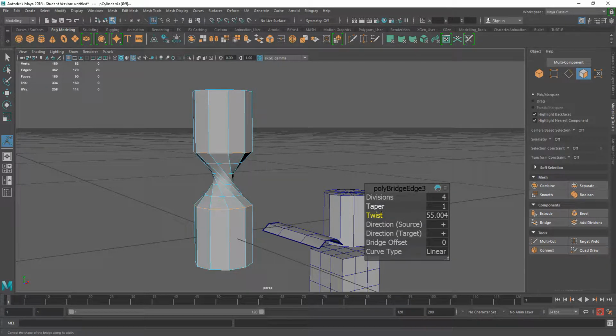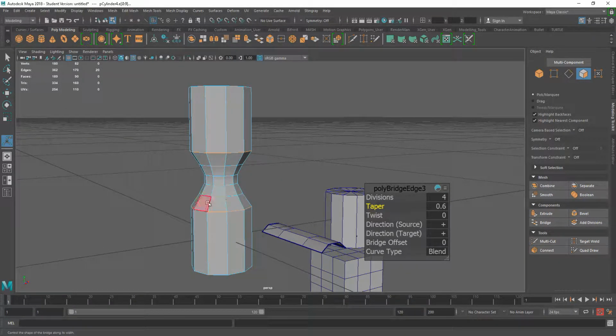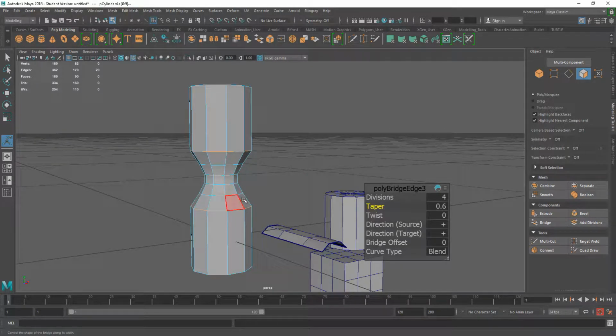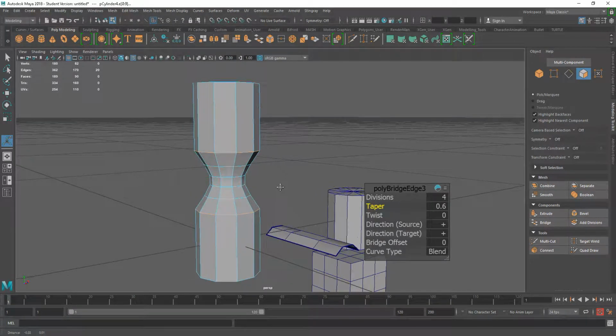To get the taper working, we just need to change the curve type. A linear curve type is going to try to create a straight line between these. A taper requires essentially a curve to be in this. So I'm going to change the curve type from linear to blend. Now we have the ability to change the blend value of this. I'll take the twist down, and you can see that working. It just blends, averaging out the distance between those. Again, it can be quite a handy way to do this without having to go in and create subdivisions and then scale all the edge loops in to create this look. Quite quick and easy to do.